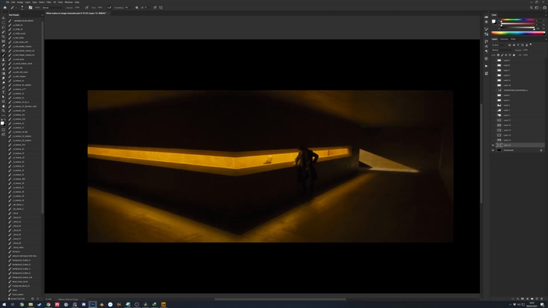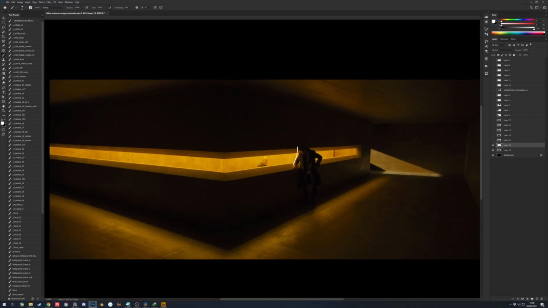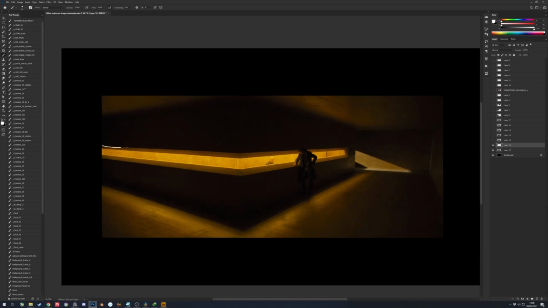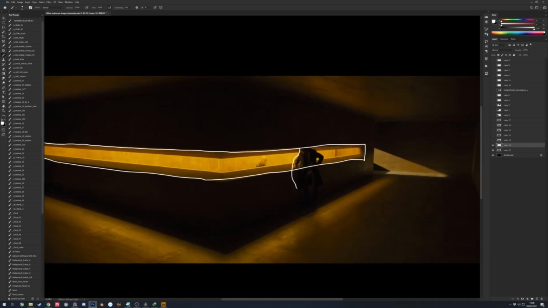Why is this one cool? It's pretty obvious, just because of this beautiful shape right here. And then it creates focus by disrupting it, right? There's this shape that's really long and beautiful, then suddenly Ryan Gosling is standing here.